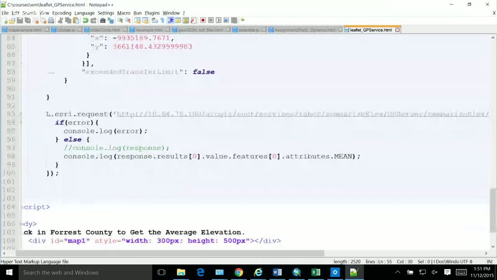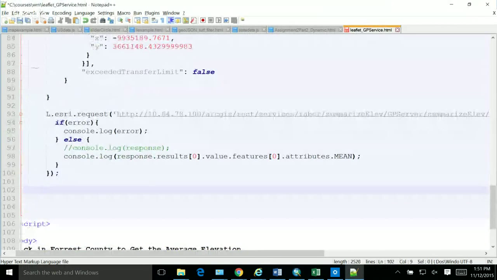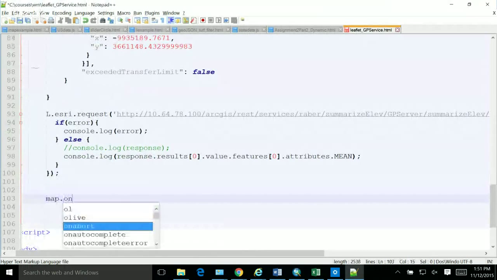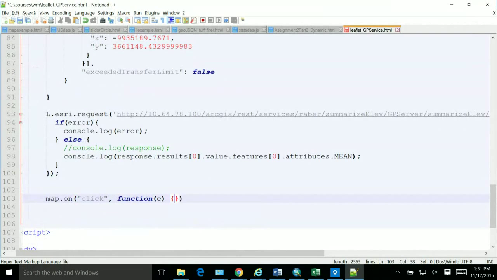Okay, so to do that, I need to do a few things. One thing I need to add is this thing we've now dealt with a few times: map.on, click, and then you give it the name of a function. And here's our console.log.